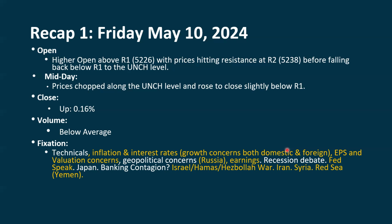We are positive in the short, intermediate, and long term. We are looking overextended to the upside in the short, and even our intermediate term list is getting a little longer. Momentum or due for a pullback? That's what we're kind of weighing back and forth. So far, it's suggesting that momentum has been really holding up pretty well.